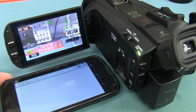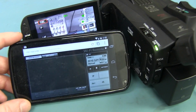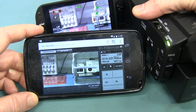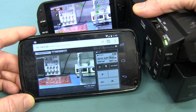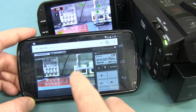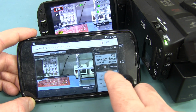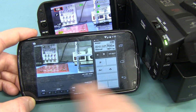So here we go. It should connect. And bingo, we're in like Flynn. Look at that. Now we have complete remote live view. There's a slight lag on that, but who cares, right? I mean, it's fantastic. If you've got this thing set up on a balcony or in a remote location, you can actually control it, and it's got a simple or advanced mode. We're in the advanced control at the moment, and look, we've got the counter and everything, and we can set all the manual modes, and it's just fantastic.